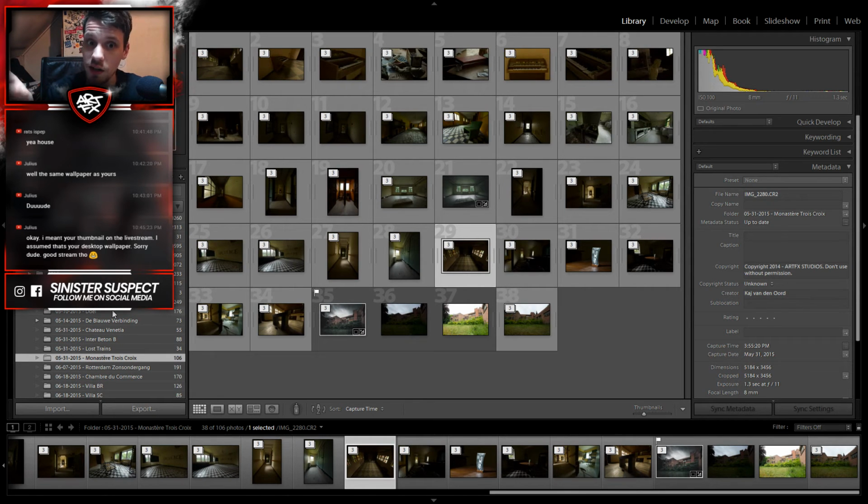There are some pretty dumb explorers out there that do a lot of stuff like that, that actually break into houses. I don't do that stuff. If there's no way to go in, I will not go in. I will just accept my loss, accept that I've traveled all the way there and I'm not able to get in, and I'll go on to the next location. I'll usually have a list of places in the same area that I can go to, so that when something is not open, I can just go to a different spot. I'm not going to break in, I'm not going to do anything like that.